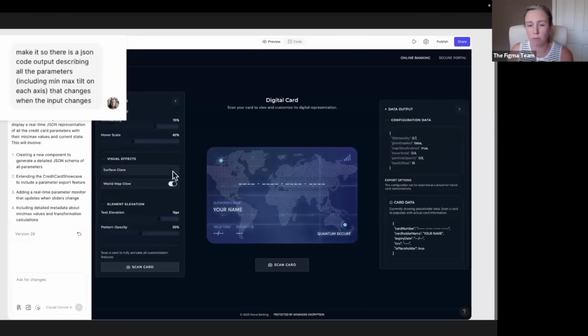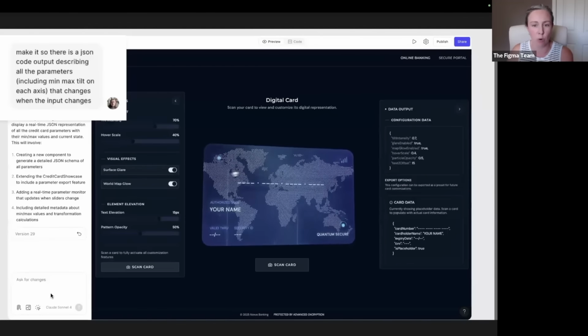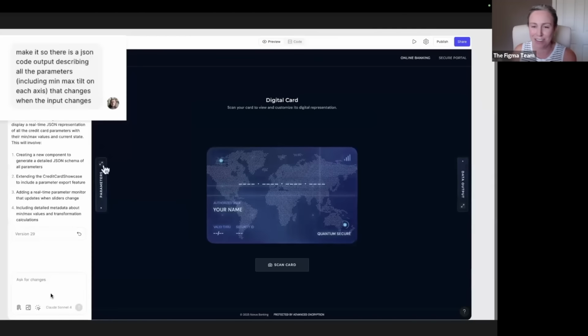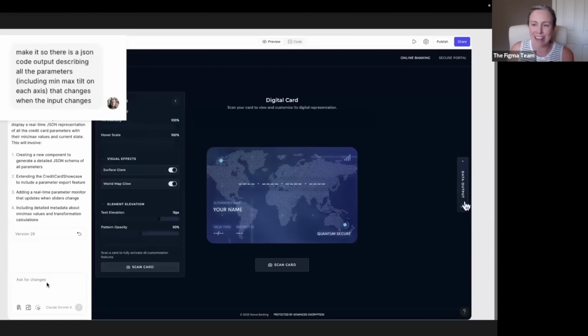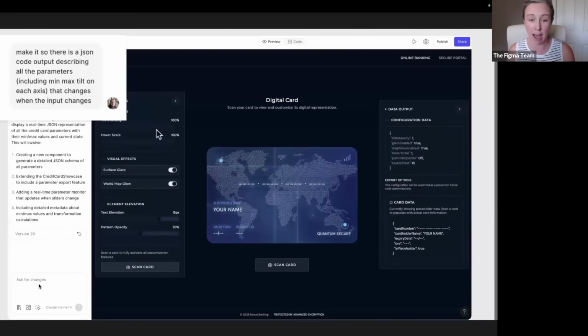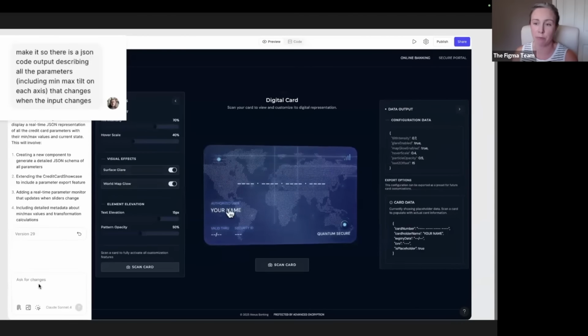Another prompt here is you could prompt Make right in that chat to give you handoff specs for your build without changing the code at all. Use those magic words. And if you do that, then your specs will return to you right here in the chat box. You could also ask it to add those specs to your code files, generate a folder in your code files for handoff specs in another framework, and then you can export them from there.